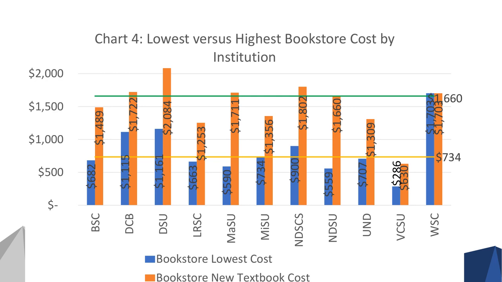Those are the ones along the bottom of that graph. And we looked at what was the new textbook price for those 31 general education courses at each institution. So that was the orange bar, which is the highest cost amount. And then we also looked at what were the different non-new textbook prices, such as used, hard copies, rental, hard copies or digital. And we did look at third parties like Amazon, but we ended up not using that just because of the limited availability of number of copies, as well.